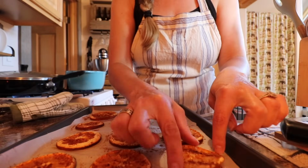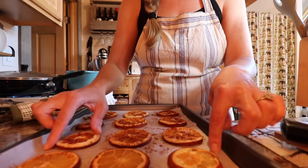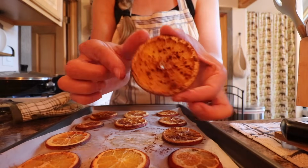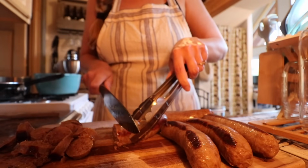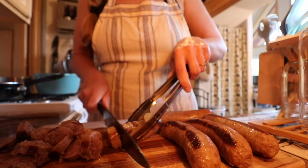Halfway through the baking time on these oranges, you want to flip them over so they dry evenly. And you guys, I wish I could convey through this video the smell of the house right now. I just can't explain it any other way with the soup going and the fruit in the oven. It smells like Thanksgiving dinner or Christmas dinner. It's just fabulous.